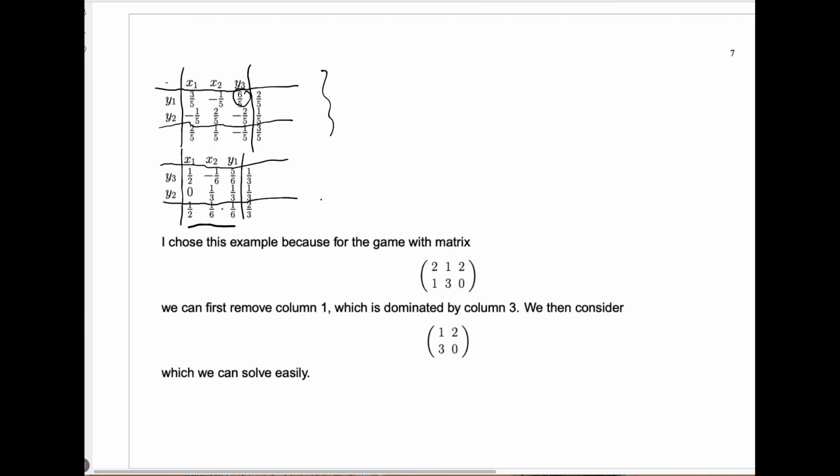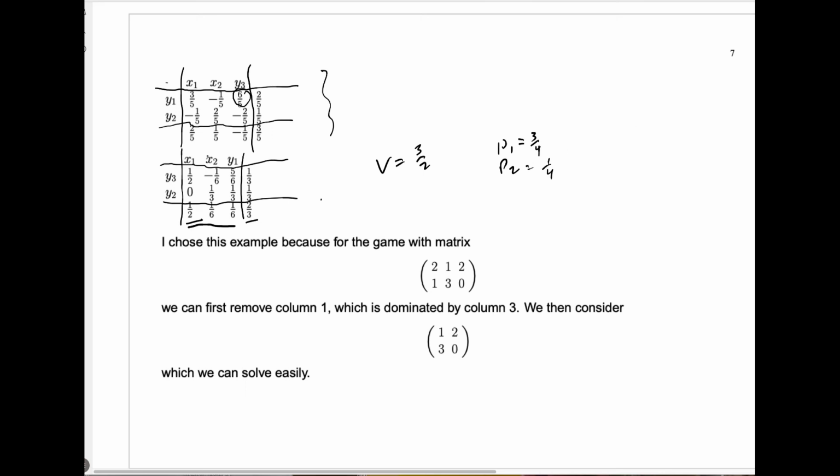Well, what does that mean? Since they're all positive numbers there, we stop and we say the value of the game V is the reciprocal of this entry in the lower right. We have x1 and x2 up top, which means P1 will be 1/2 divided by 2/3. And 1/2 divided by 2/3 is just 3/4. P2 is this entry below x2 at the bottom there, 1/6 divided by 2/3, which is just 1/4.